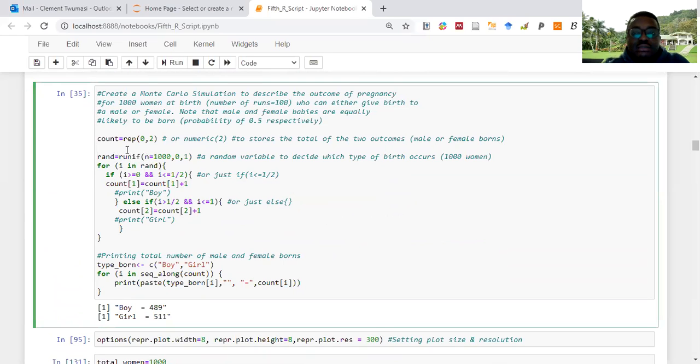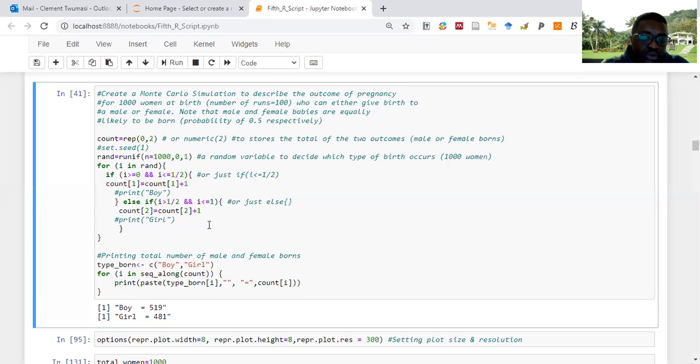And if I want to get the same results anytime I run, I can set a seed, set.seed, with any number. The reason why we set a seed is that if I send you these codes and you want to get the same results that I had, once you use the same seed number and run, now look at this, the boys is 520. If I run again, it's still going to be the same, right? Because I've set a seed. Okay, let me just ignore it.